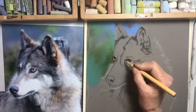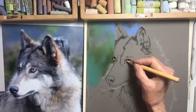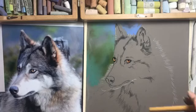If they could use this picture, I don't mind if you use the picture. I don't know who actually took the picture. Wolf Sanctuary let me use it. So just give them the credit.